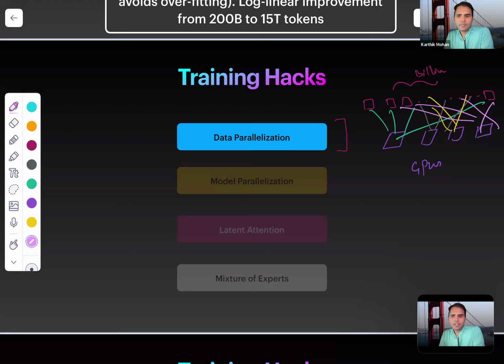Very nice. I think someone was sharing their work on this. Very good. So you want to collect gradient from every single GPU that holds the data and be able to update the parameters. So this is what we call data parallelization, and this is a separate topic by itself, and it requires a high level of expertise to be able to work with GPUs to do this. So that's a necessary training hack, right?